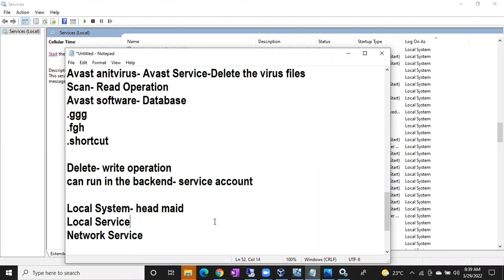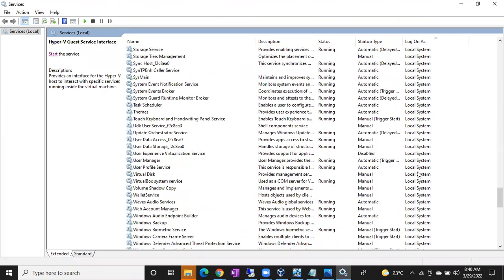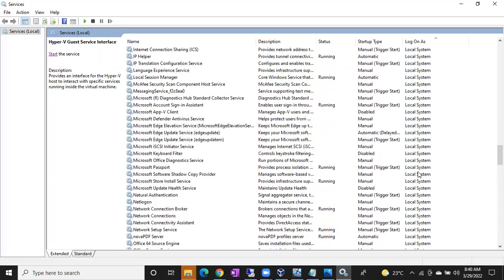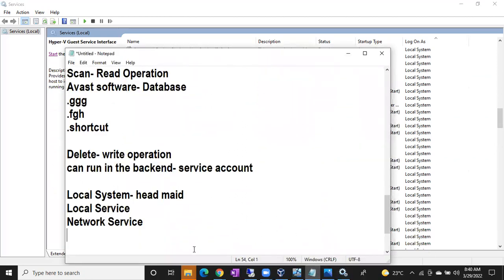So these many people are using my three service accounts, three maids. So I decided, okay, chalo, I don't want to use these three. Why? Because people are increasing, you have to wait for your turn. Your work can't be done quickly. So I decided I don't want to go with a default service account.